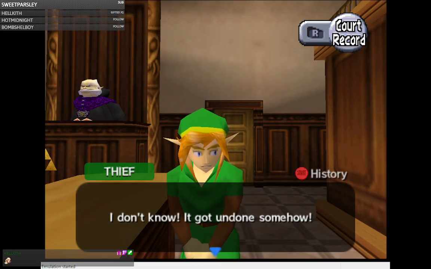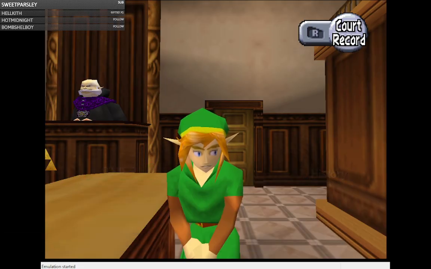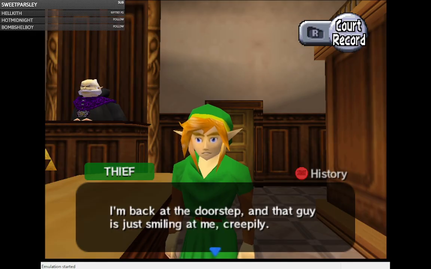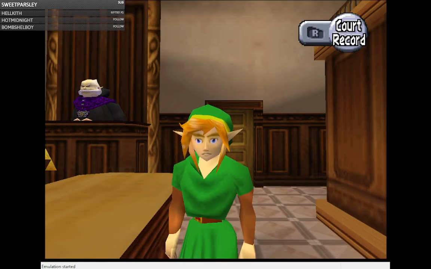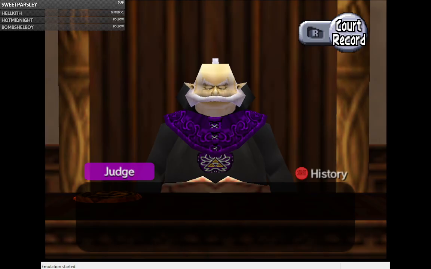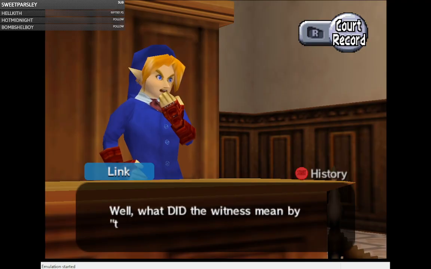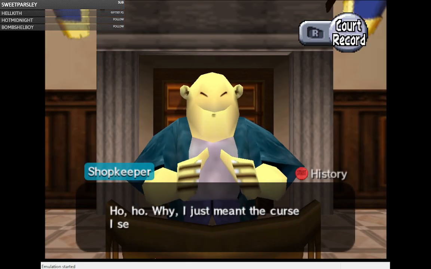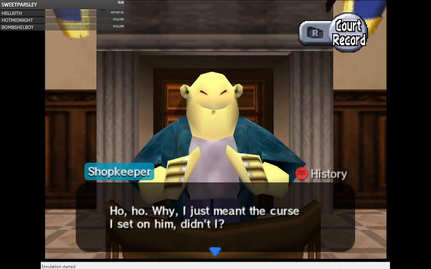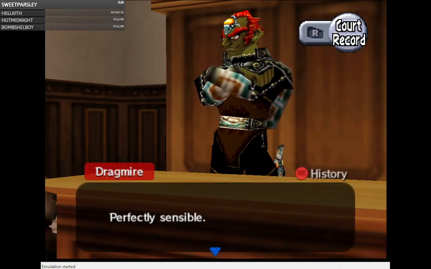I love his little eye twitch. One moment I'm getting fried and then poof. I'm back at the doorstep and that guy is just smiling at me creepily. Surely death is enough of a punishment for theft. This all sounds very hard to believe, defendant. Well, what did the witness mean by the ultimate price then? Oh, why, I just meant the curse I set on him, didn't I? Yes, that was it. Perfectly sensible.